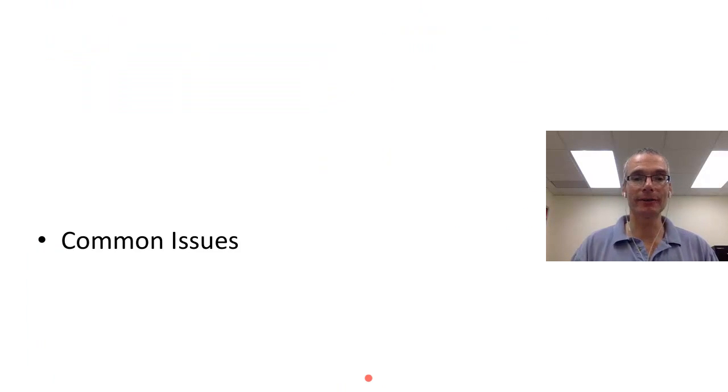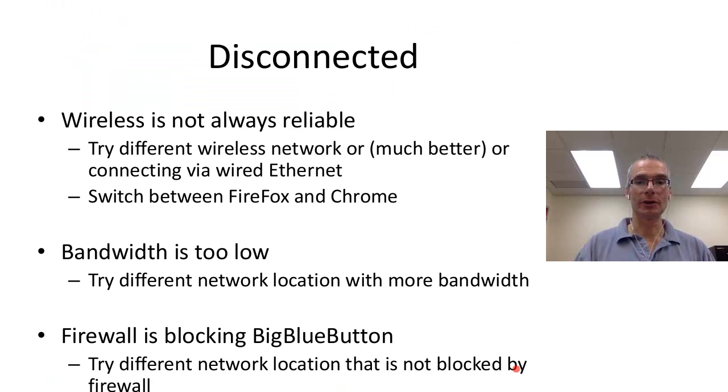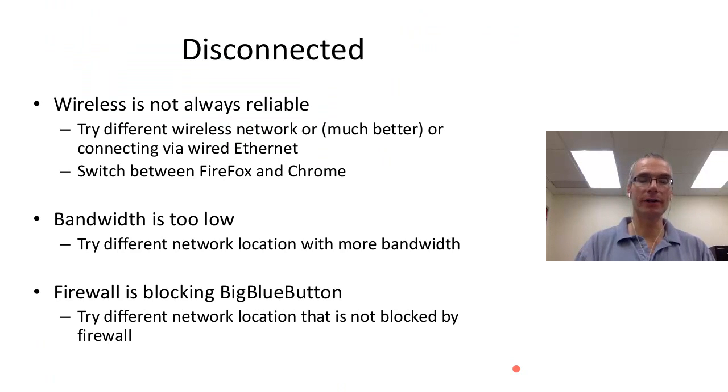So let me talk about common issues. The common issues are almost always related to hardware or networking configuration. So wireless is not always reliable. And if you're on a wireless network, please don't present from Starbucks. You know, go find an internet cafe somewhere and sip a coffee. You want to be at a reliable network connection. Wired is better. Ideally, you connect with your Ethernet cable. But if you're using wireless, just make sure you're as close as possible.